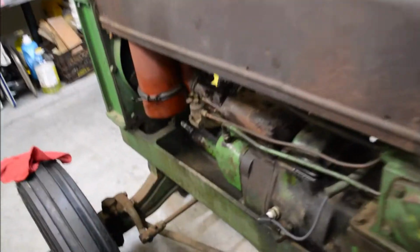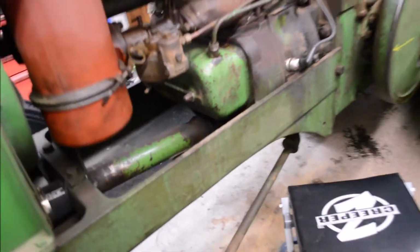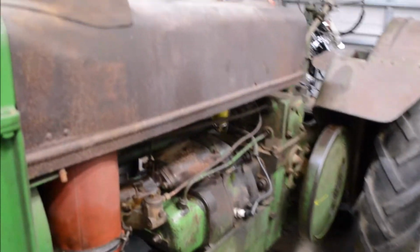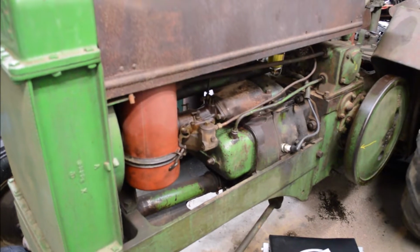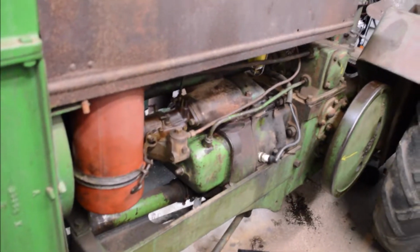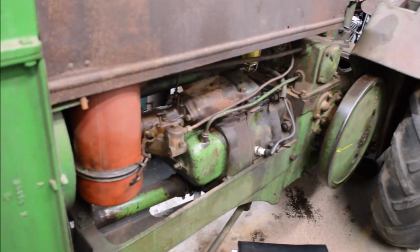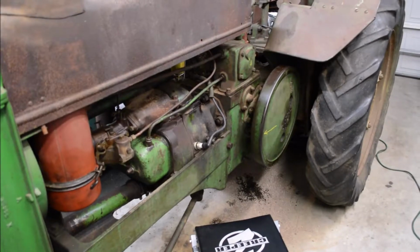And I forgot to mention, I took off the oil pump and replaced the oil filter, of course, and cleaned the oil filter screen. And it's a good thing that I did, because somebody had replaced the coupler for the drive pump for the oil pump with just a piece of ill-fitting box tubing. I threw it away.